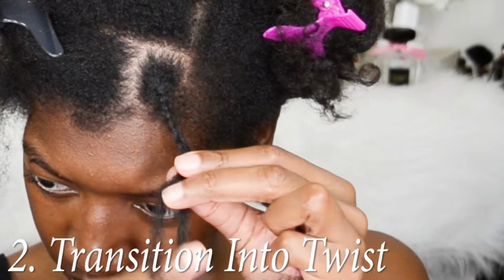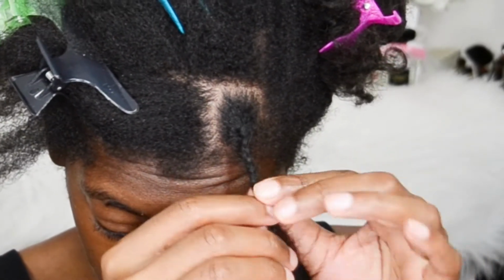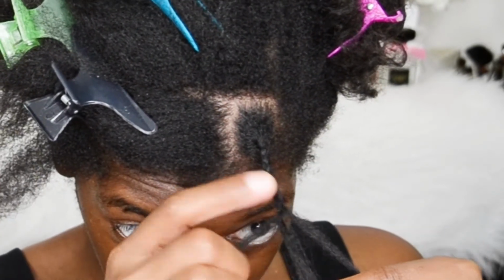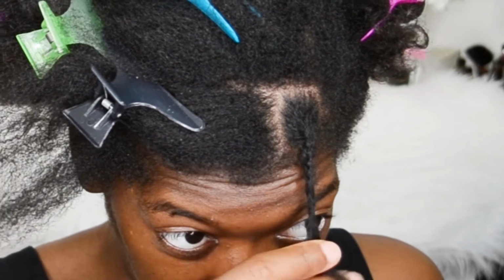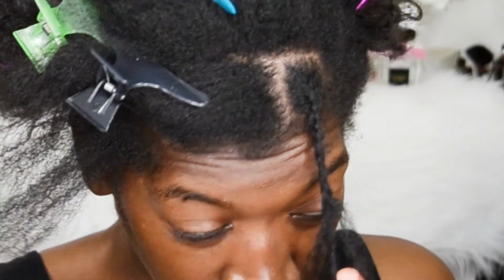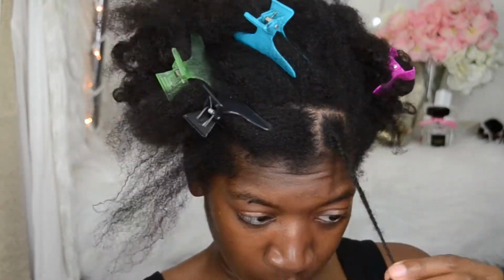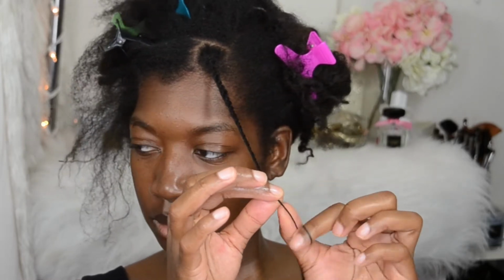The three-strand twist works like this. First, the left strand crosses over the middle strand. Next, cross the right strand under the left strand. Then cross the middle strand over the right strand. The sequence will automatically repeat itself, so continue the sequence all the way down, weaving the hairs into one another until the strands get too thin, and then just twist the hair and twirl it around the finger so the hair coils up and does not unravel.